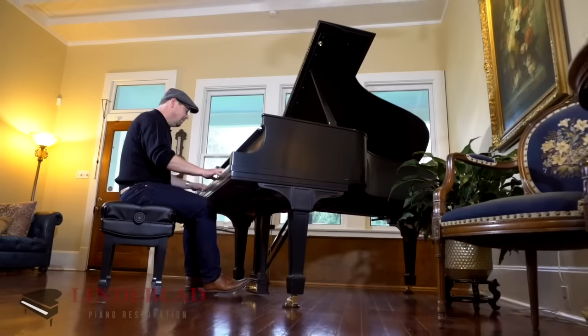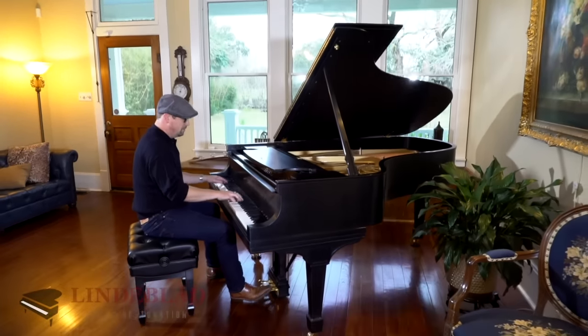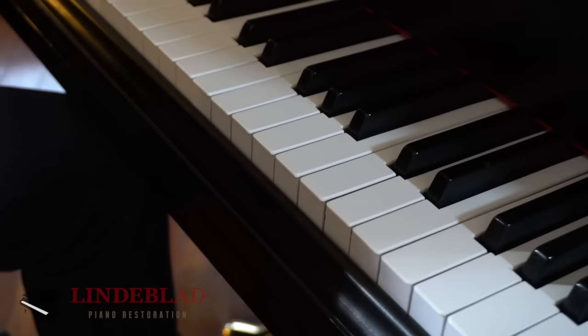Just aesthetically, the piano looked beautiful in our home. I was speechless still. My wife, who's very supportive of me and my music, looked at me and said, you've worked your whole life for this and you deserve this piano. The fact that I now own a real piece of history that is a world-class instrument is just a dream come true for me. And the benefits are just remarkable.